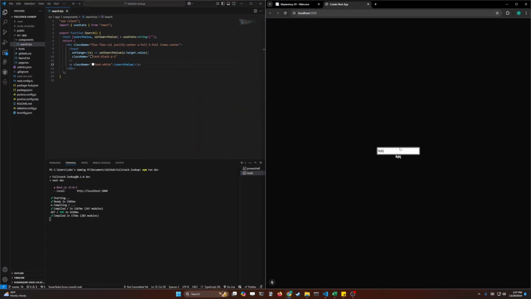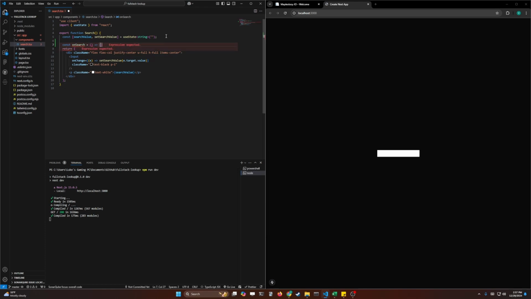And as you guys can see here, we have what we left off with in the last video. So what we want to do here now is let's basically just add a simple search button. And then once we have the search button, we can create our data file and display data on search. So what I'm going to do here is create an onSearch function called const onSearch. And since our search value that we're going to pass into it is going to be our state, we don't need to worry about passing a parameter for now, unless we want to change that later. So let's go ahead and do that.